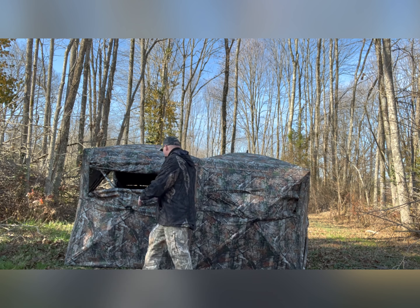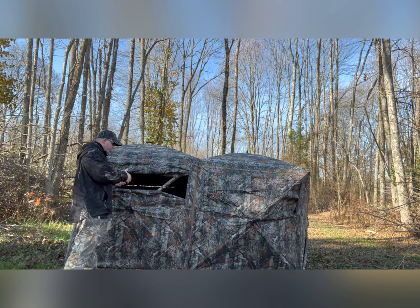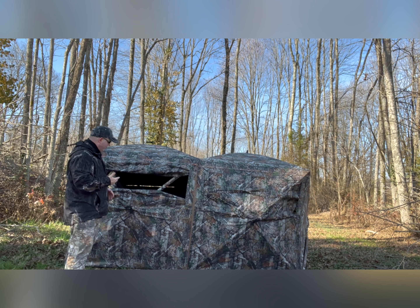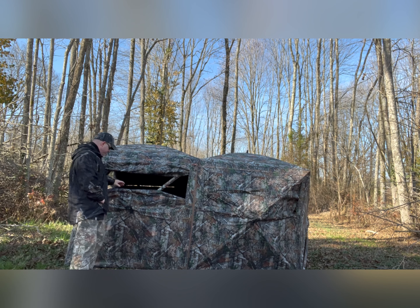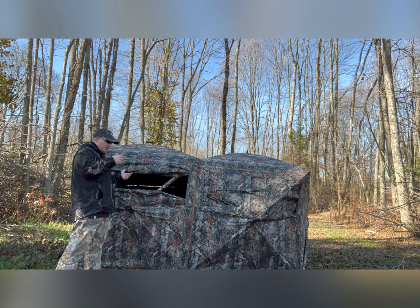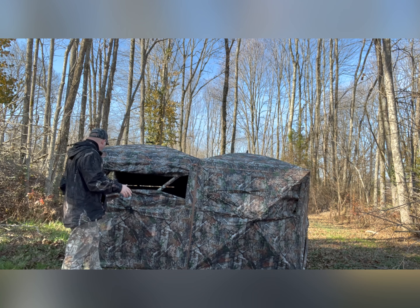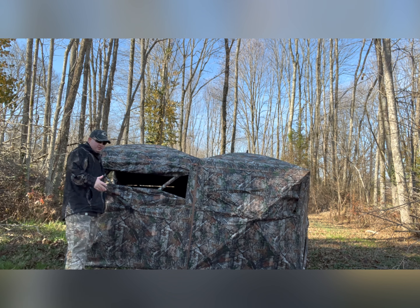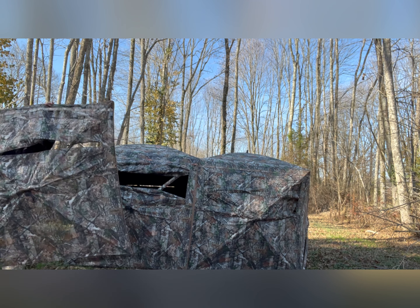Now this thing combined is massive. If you pack a lot of gear — whether it's self-filming equipment or whatever — you could even take a good recliner in this thing. I'm five foot five, and I believe this is almost 11 feet wide if I read the dimensions correctly. The only complaint I had was the zipper noise, but when you get out here an hour, hour and a half before dark, it's not really going to matter because the deer are going to be settled down by then. $200 for two blinds, technically three.